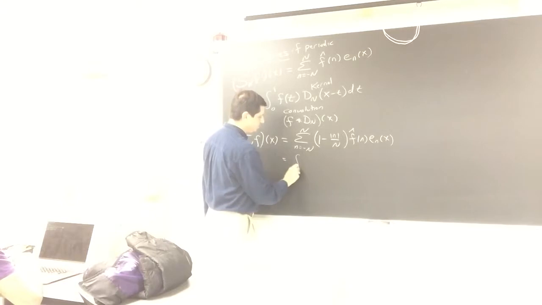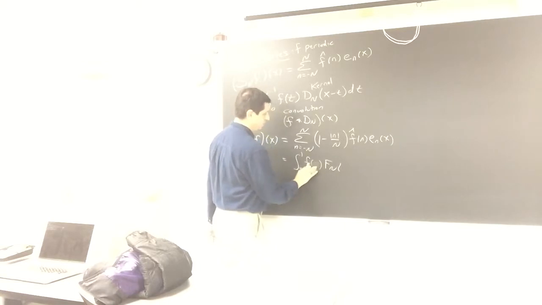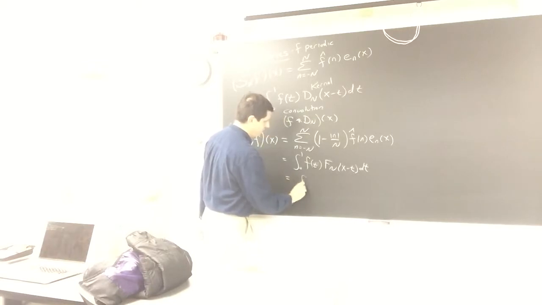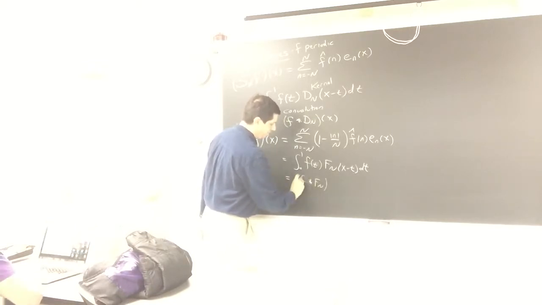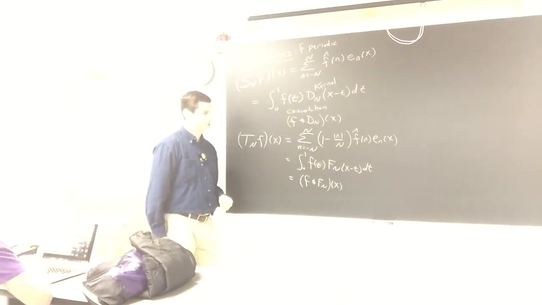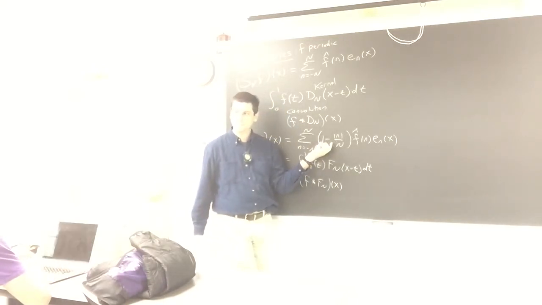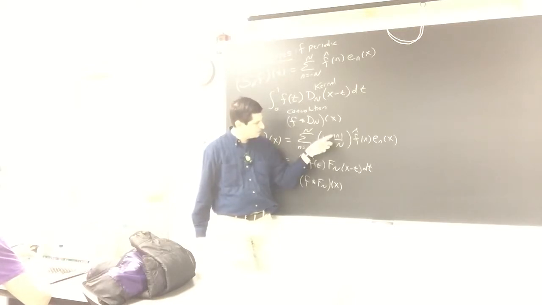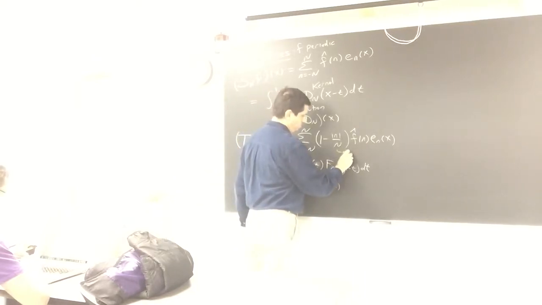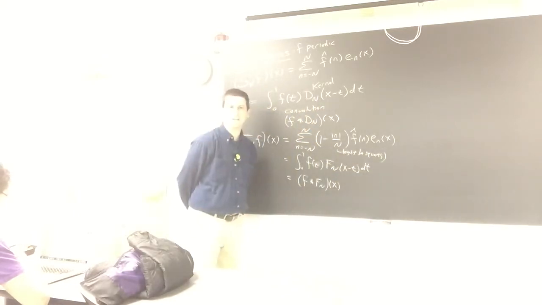So this is just going to be the integral from 0 to 1 of f of t, F_N of x minus t dt, and this will just be f star F_N of x. So depending on what we convolve with, we get slightly different series. What's nice about this series, now I'm actually trying to remember, is it actually absolute value of n over N, or is it the squares? Might be squares. We'll have to do the calculation. I can't remember now if it's squares or not.